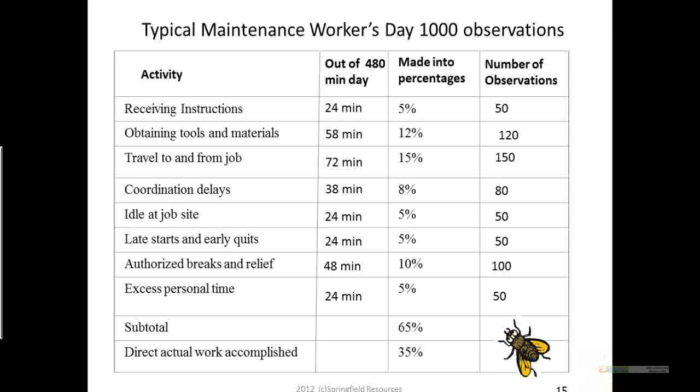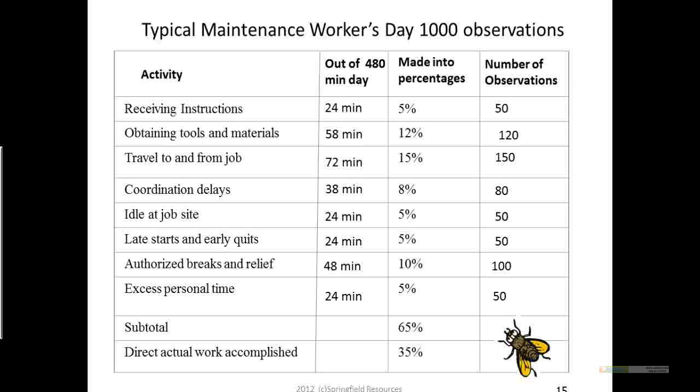So receiving instructions, we caught 50 observations of people receiving instructions over the period of the study. Now these studies usually take a couple weeks, and it means that you'll be doing a couple tours a day, walking through the maintenance shop. Now you can certainly do other things on the tour, so the time is not completely made up of that.